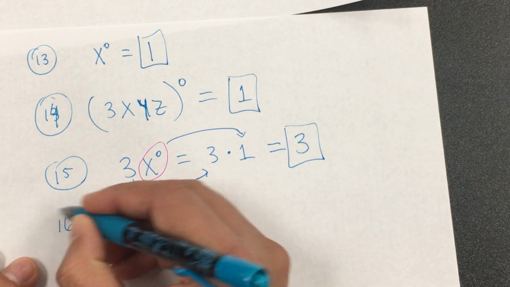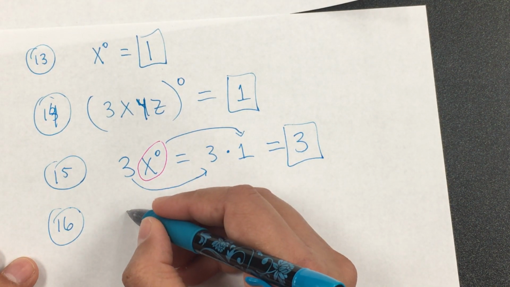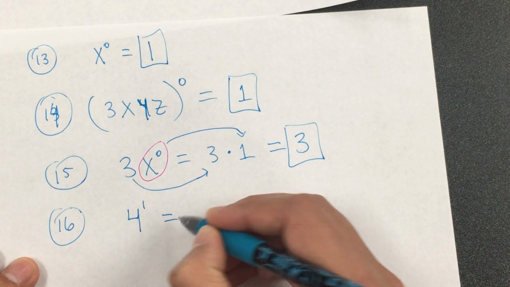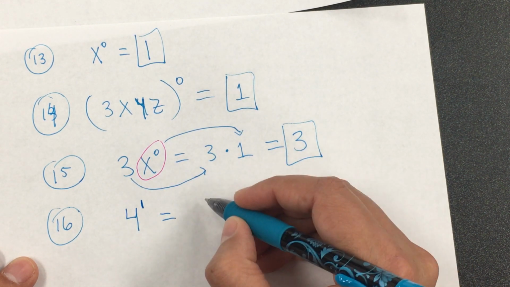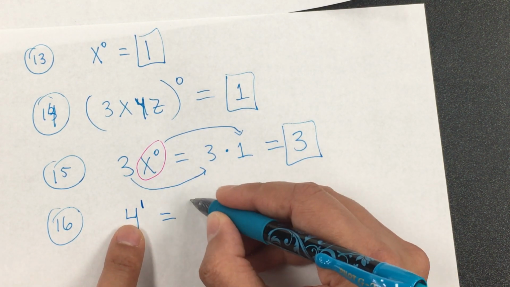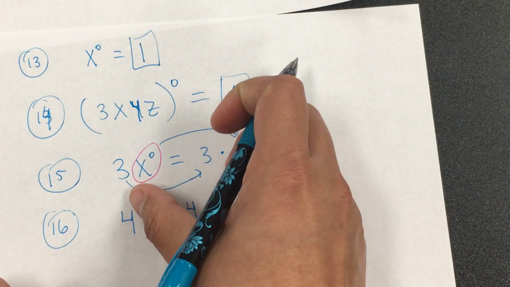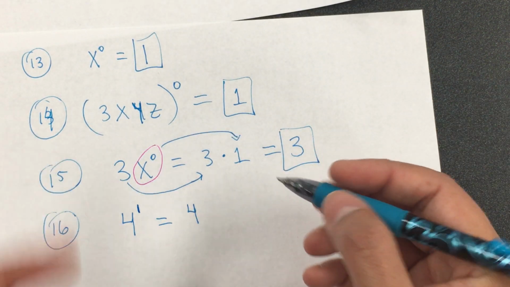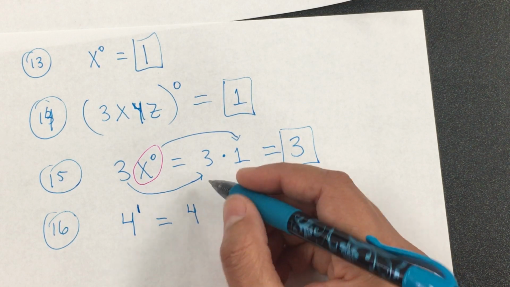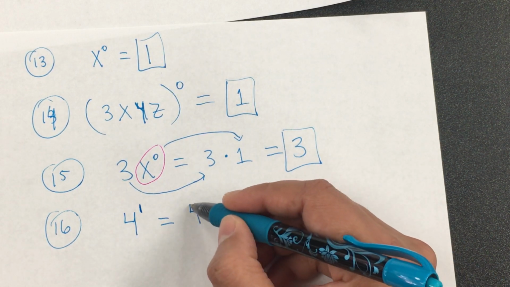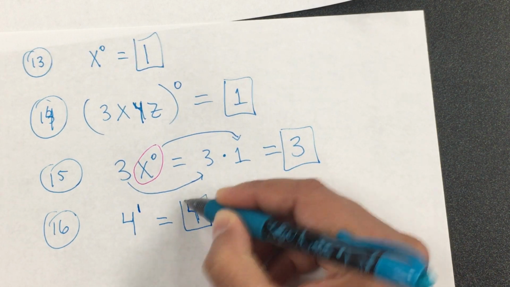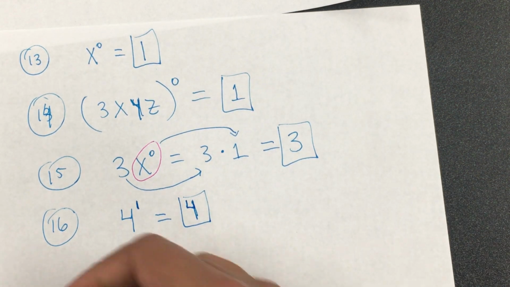And last but not least, anything to the power of 1 will give me that same base. It's like if there is nothing in there. And we saw it a little bit in the other ones where we didn't have anything. We have the chiquitito. Okay, so that's it for the powers.